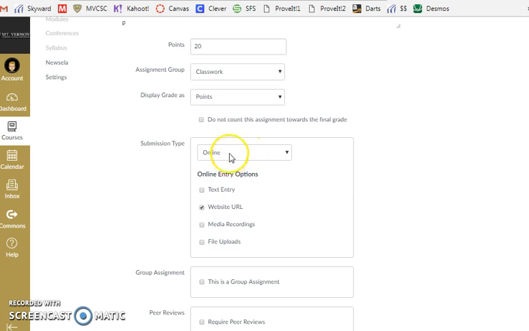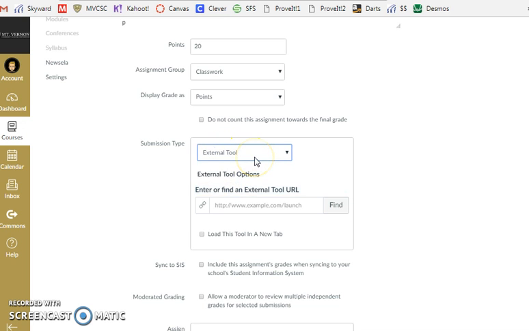The other thing I want to show you real quick is the difference between external tool and the online website URL. An external tool is if I was doing my notes in math class, right, and it was kind of follow-along, fill-in-the-blank type of notes, and I had a typed up Google Doc that I wanted everyone to get. This is where you would use that. Or if you had a HyperDoc that you created and kids were submitting things and you already had a template, right? You don't want to do this for research papers, right?